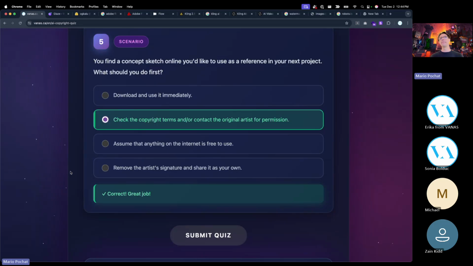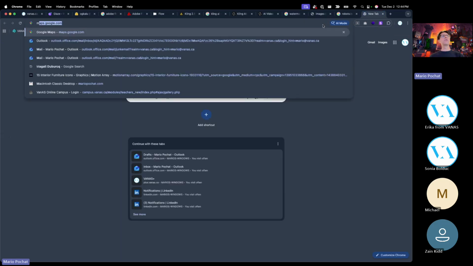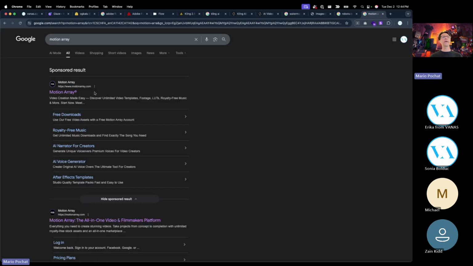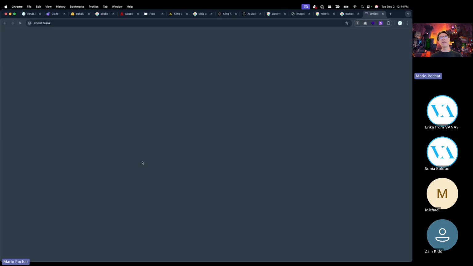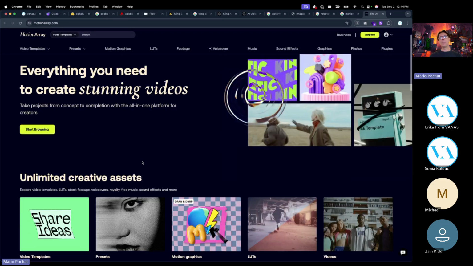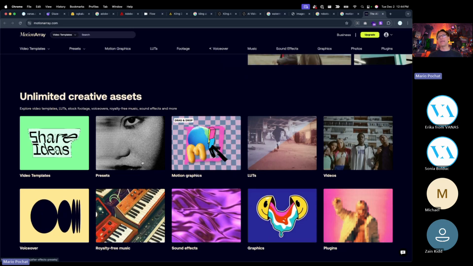And then you can use it. But I'm thinking that's why you have a lot of websites like this. I'm going to show you one. This one's Motion Array. We use it here at Vana. A lot of artists now draw and animate, and they upload their work here. Then you pay a subscription and you get a license, right?